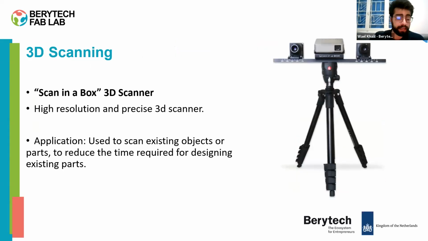We have 3D scanning, and this is used usually to scan an object that already exists to make something close to it. So if we want to make a phone cover, for example, we scan the phone and make a cover accordingly. But in this case we have the original design. If we want to make, for example, a gear that cannot be found in the market due to the current situation, we can simply scan an existing gear and print it, or mold and cast it, or CNC mill it to produce this final gear.